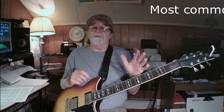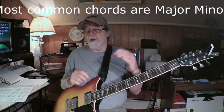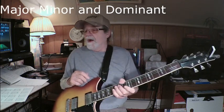Okay, so with those 6 shapes I'm going to tell you about, we'll add 1 shape from the dominant family. We're going to go through our dominant chords now. And remember, the basic, or the big 3 families of chords are major, minor, and dominant. A lot of players only think, is a chord major, is it minor, or is it dominant? And I'm kind of one of those that fall into that line of thinking.